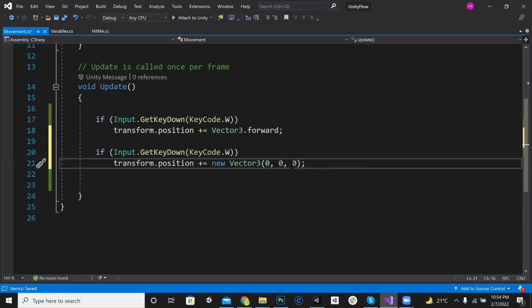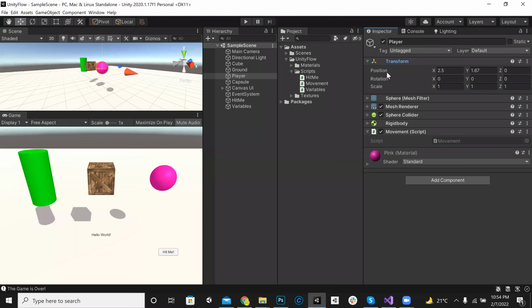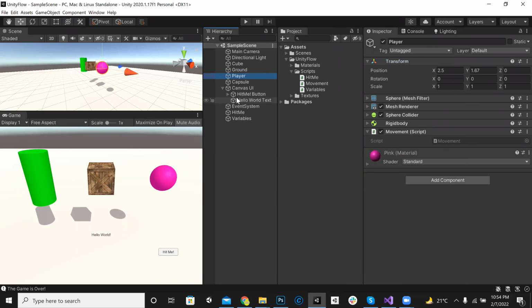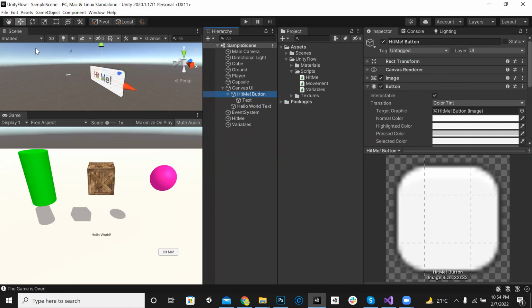Actually, it is a default method from the Unity classes. It is used for the transform positions actually. Sorry, but I noticed there's Vector2 and Vector3. So Vector2 is for two dimensions, you mean? Yeah, Vector2 is mostly for two dimensions. We can use Vector2 for the UI as well, mostly when we use a UI like this one.